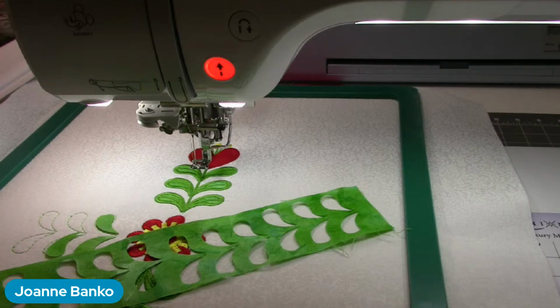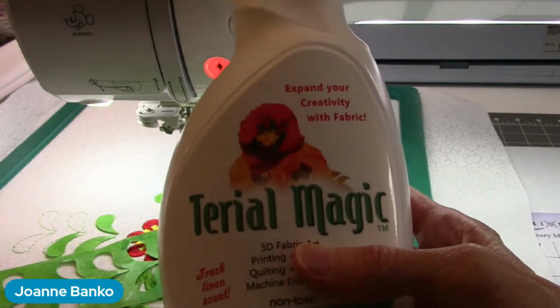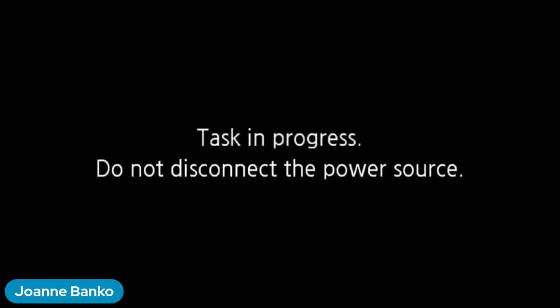But again, by starching it, and I like this particular product, many people know about it, it really makes your fabric very paper-like. And then once it dries and it's ironed, then I'm actually able to.